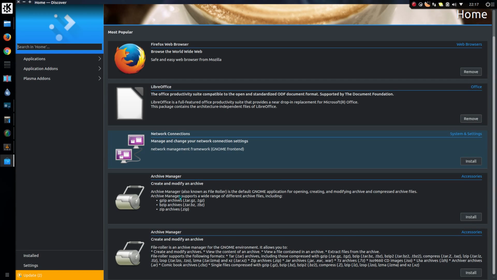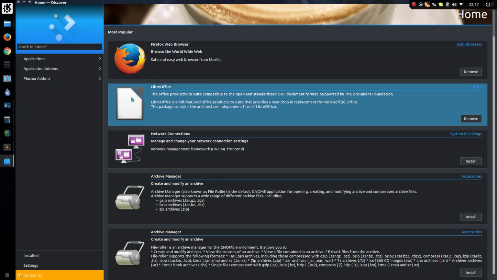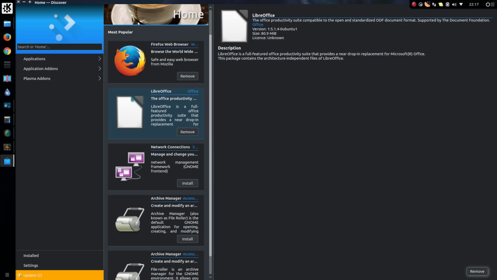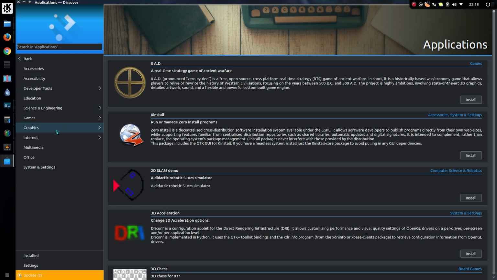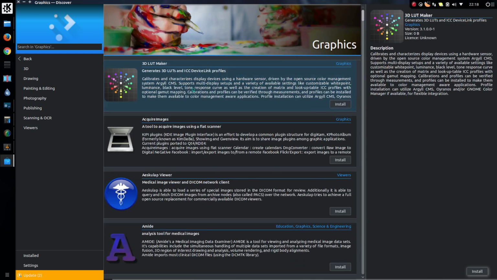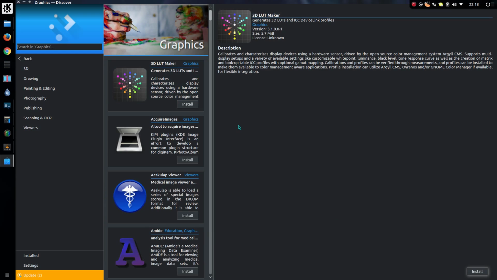Although we seem to have lost a feature again because the applications used to have the application ratings and reviews. And sure enough, when we look at an old picture of Plasma Discover, we see application ratings and probably reviews as well. I have to admit, it is quite a nice interface, this, and the way you're searching around and the snappy layout, yeah, that is quite nice.